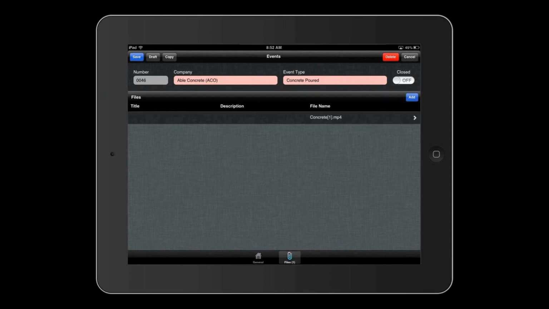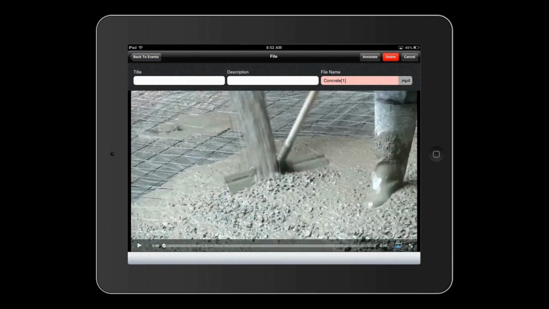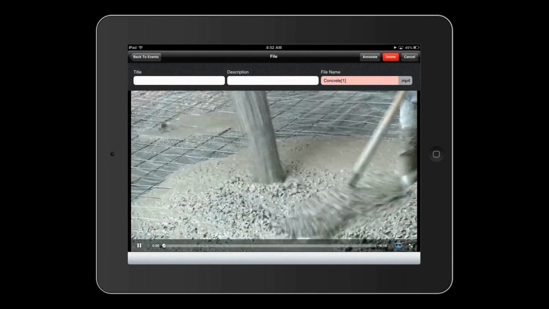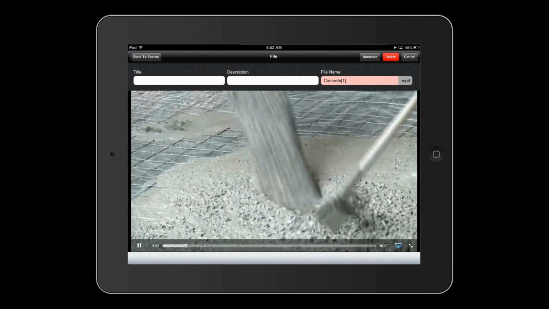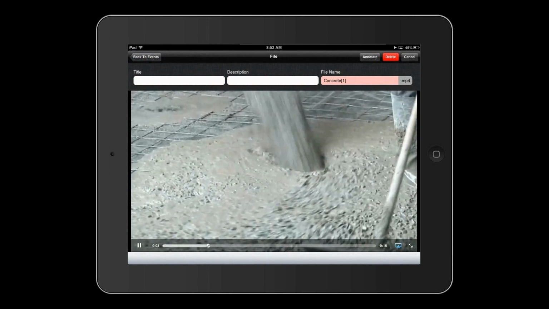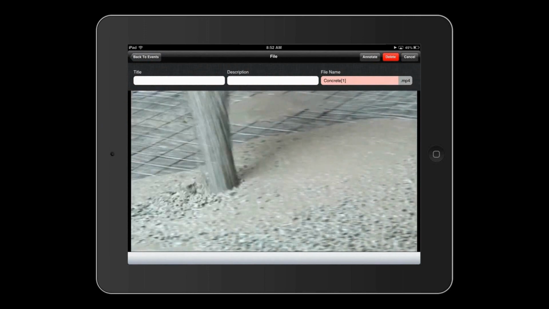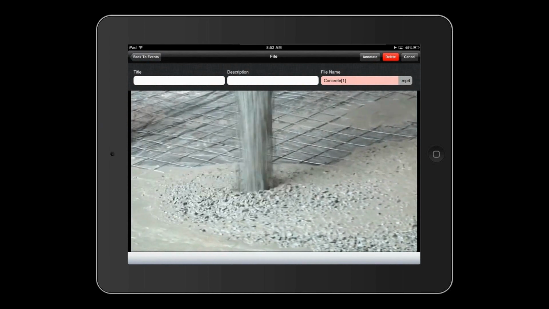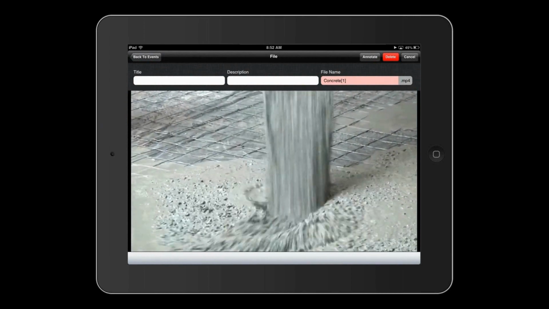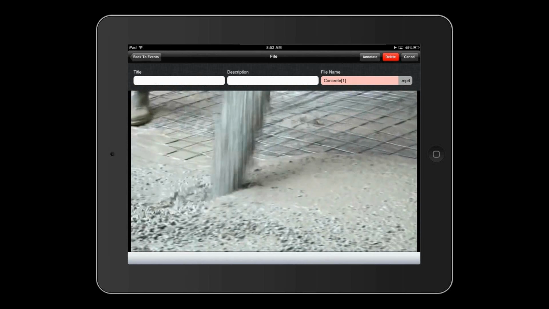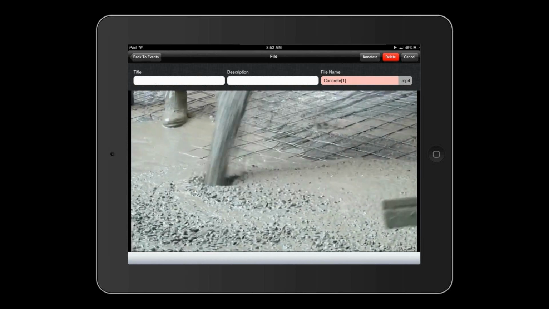And then again, I can put in things like video or audio of actually what's happening in the field. Again, we're moving to providing rich content to people so that they can see what's going on in their jobs and what they can do with it in the back office, or just to have it for protection or claims.